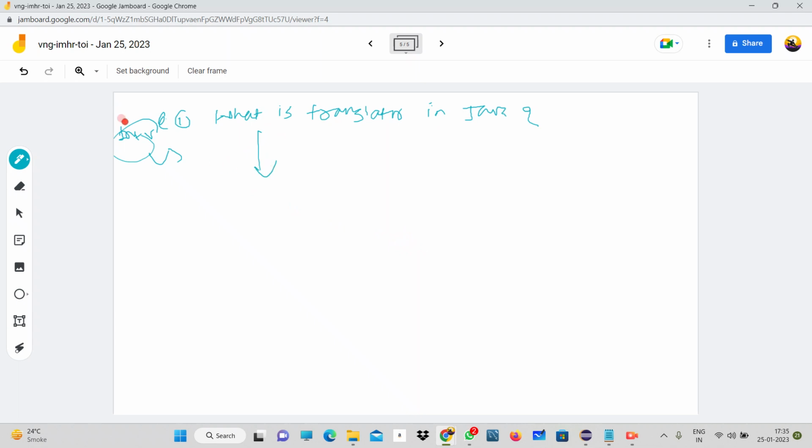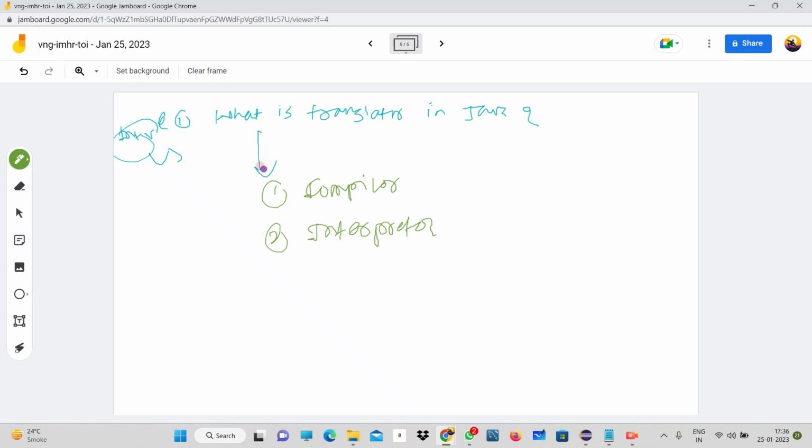You will tell them there are two translators in Java. One is the compiler and the second one is the interpreter. No one asks you to tell how Java internally works.